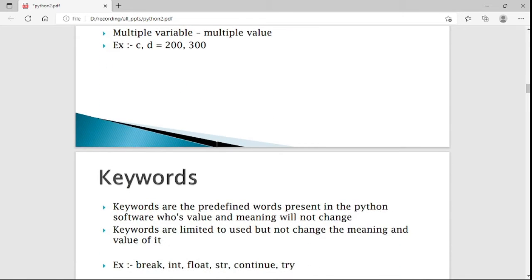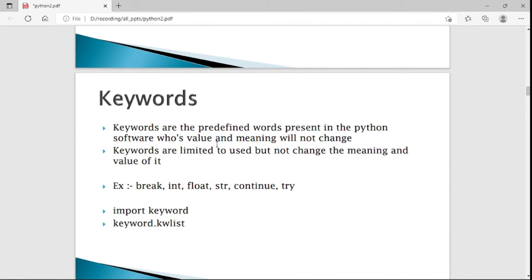So now we will go on to the keywords concept. Before that, I want to request you to take some time and practice all those things, and take some water and some rest. Pause this video, and you can come back later and start again. But as of now, I am continuing because I don't have all those things. So shall we start?